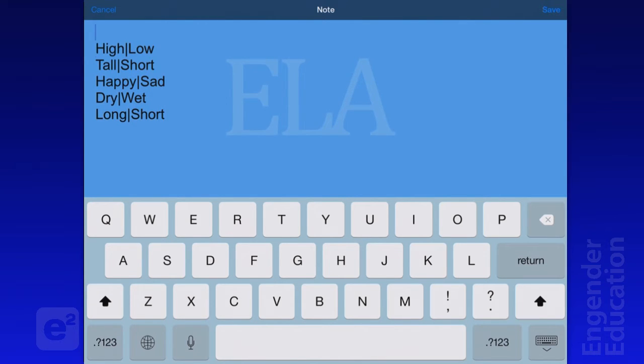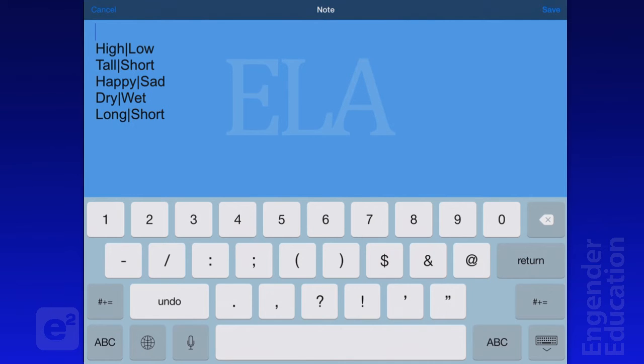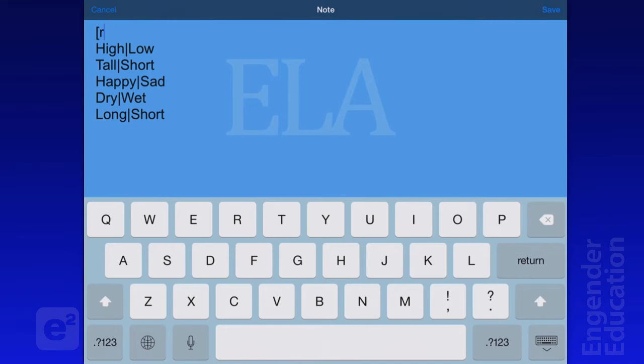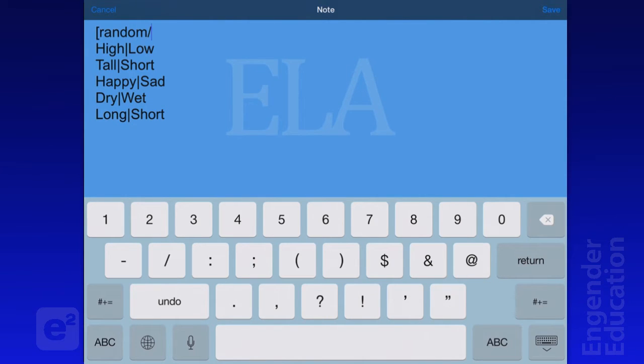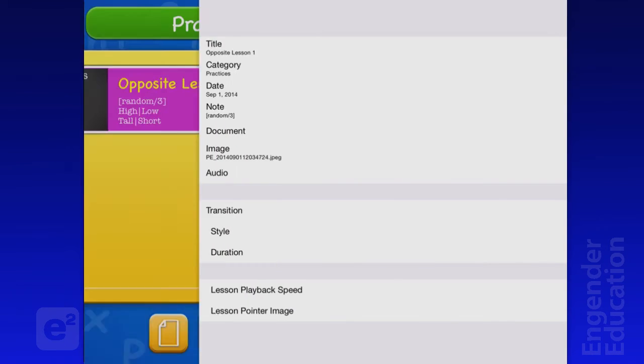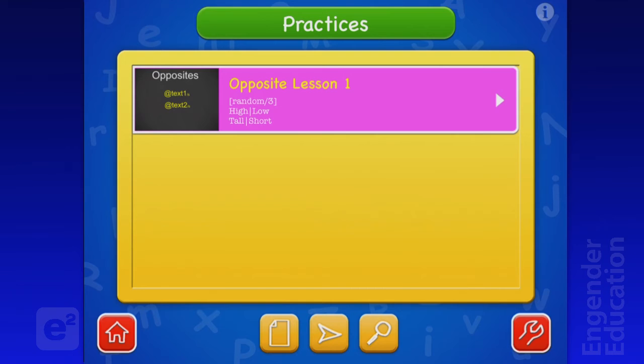Now, in an earlier tutorial, I showed you a little bit of the things that you can control. Say if I want to play them randomly, okay? And I only want to play three of those. That's all you need to do. You don't have to do that, but this is something you can control, which gives you a lot more control over how your flashcard deck is playing, right? So let's save that. Now it should randomly select any one of those.